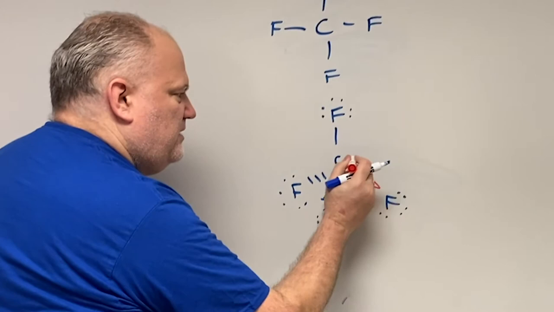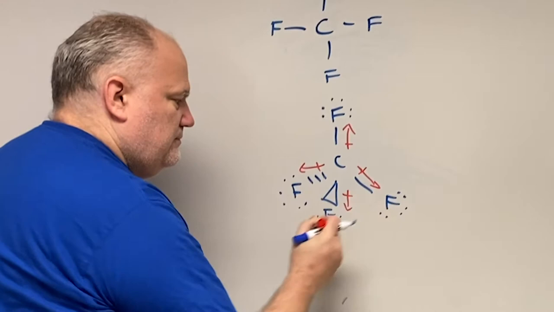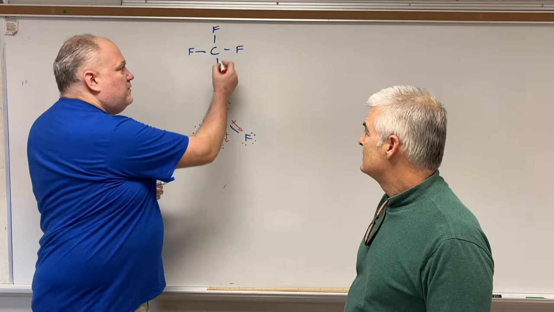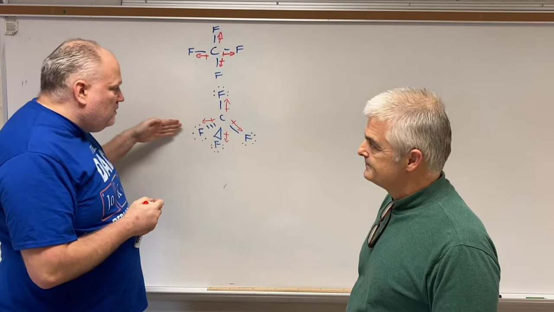So, in each case here, the electronegativity difference is going to cause electrons to shift towards the fluorine. But again, guess what we have? We have a shape that cancels out. The center of the negative charge is on the carbon. Of course, the carbon is the positive, so it's going to cancel out. And what's weird is it's hard to think three-dimensionally. Like, if we were to do this, and we were to say, hey, we have something in the middle, and four people are pulling exactly opposite, all of us would be able to see that these cancel each other out, right? But the same thing works three-dimensionally. Even though it doesn't appear the way we've drawn it, if equal poles are in all directions, and this is a symmetrical molecule, they're going to cancel each other out.